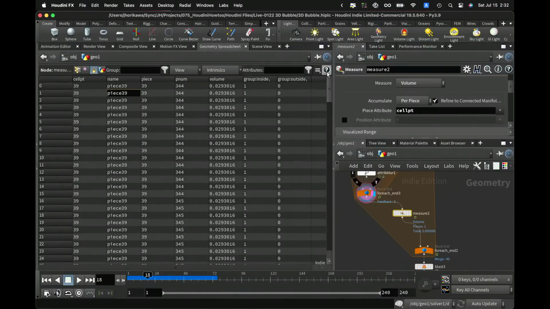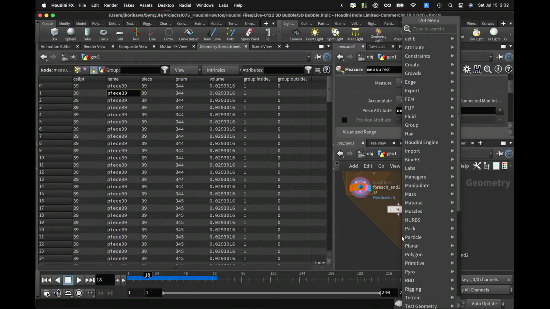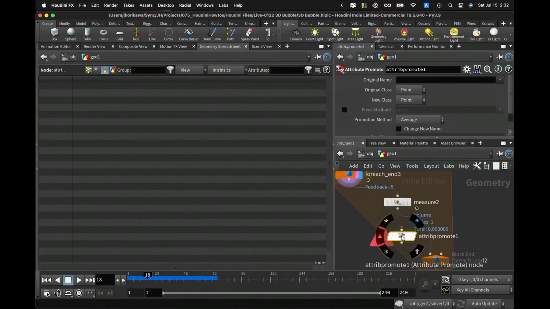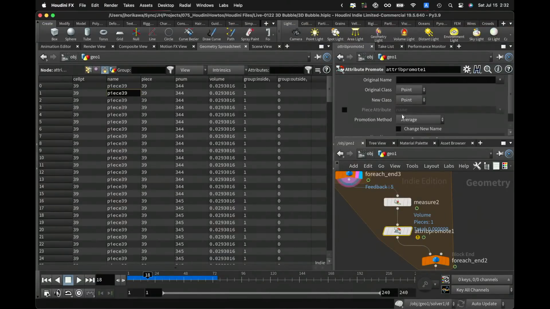And in the end, what you want to move is the point, so you could promote this volume information to each point. So I'm going to use an attribute promote to promote the primitive attribute to the point, and the attribute name is volume.